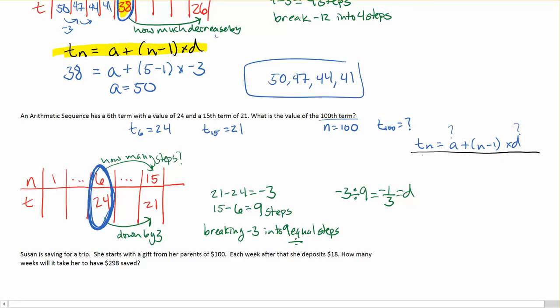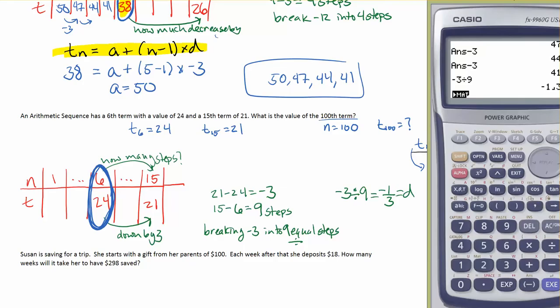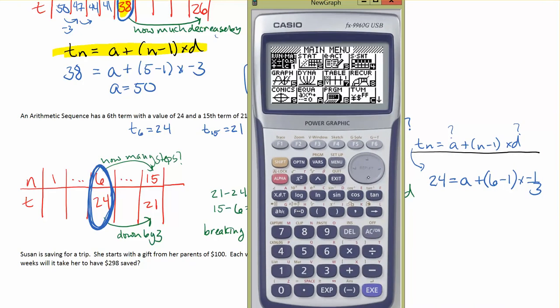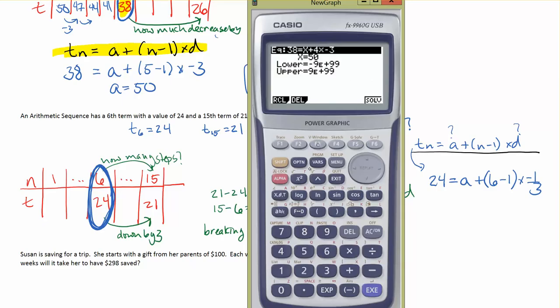So let's go to our formula that we've got. And let's plug in something that we know. So now that I know d, I can try to find a. And again, I'm going to use one of these pairs. So when you're going to use a t and an n, make sure you pair them up. So my n will be sixth, and my t will be 24. So t, using this formula, t will be 24. A I don't know. My n that goes with 24 would be 6 minus 1. And then I'm going to times the whole thing by negative 1 third.